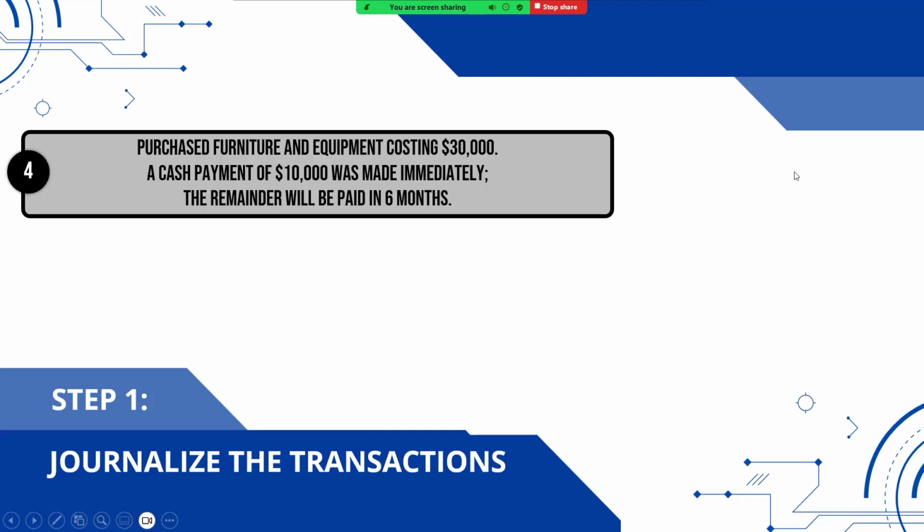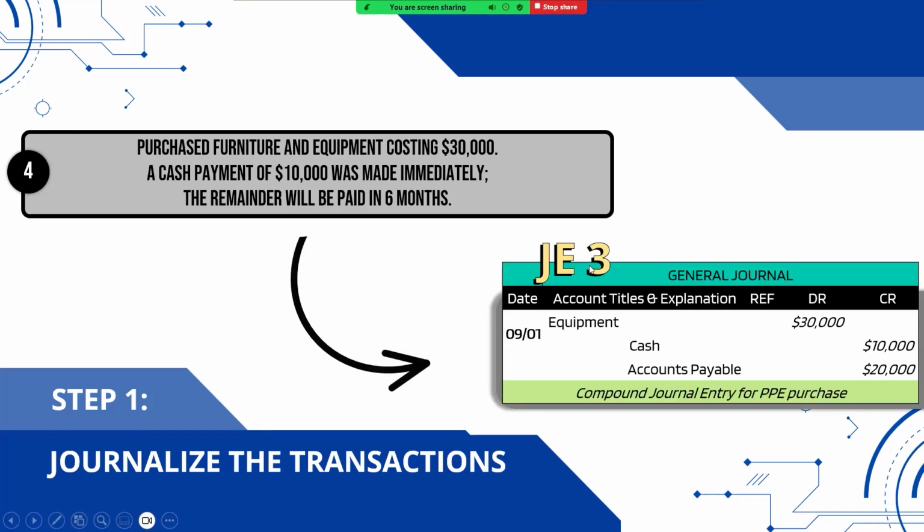Number 4 is we purchase furniture and equipment. So in terms of how we paid for it, there's 2 ways. A portion of it was paid in cash, so that would be a credit in cash. And a portion of it became our liability or our accounts payable, so that's an increase. So in terms of the journal entry, of course, the first thing that we recognize is that our equipment increased. So that would be debit equipment of 30,000. The next thing is that our cash decreased. Therefore, that would be a credit of cash of 10,000. And then lastly, our accounts payable or liability increased. And therefore, the remaining would be a credit of 20,000.